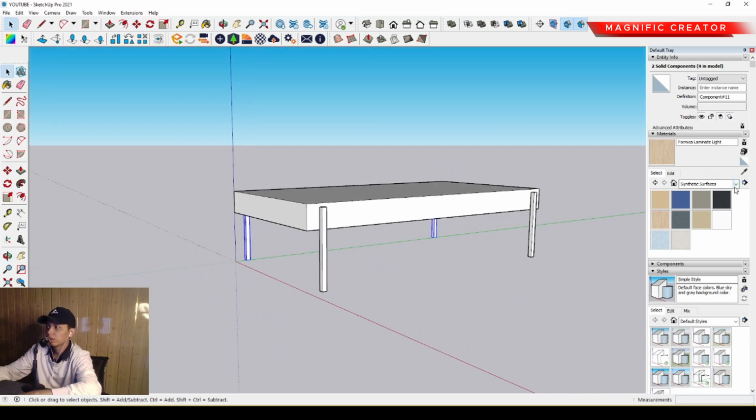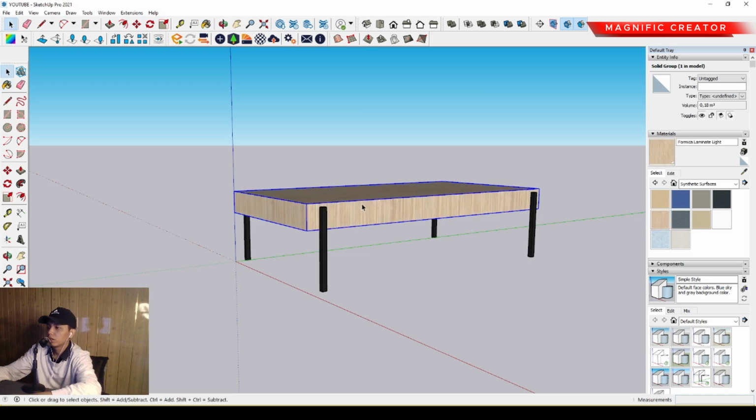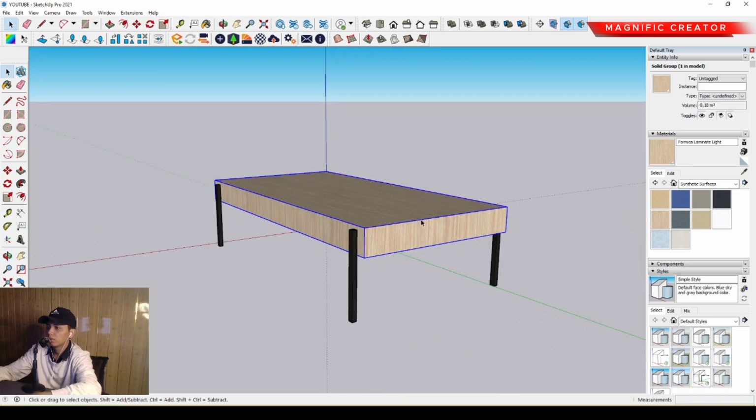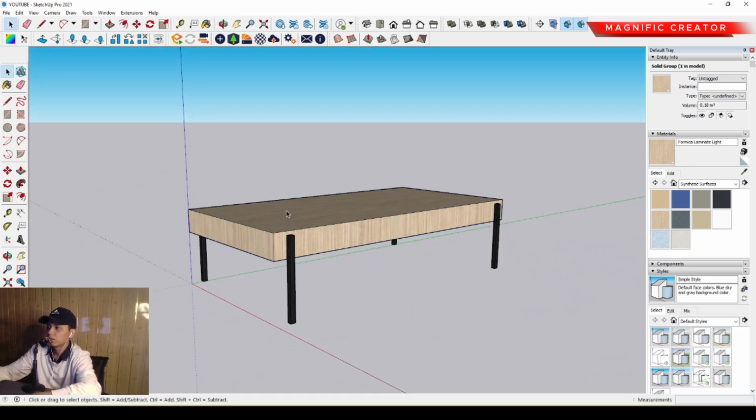Okay, so then we can make another color for the support and the table top itself. We use the dark color anyway, so then we can make the synthetic color. Okay, I think it's enough. It's about the floating table anyway, with a small support, but it's still stable anyway.